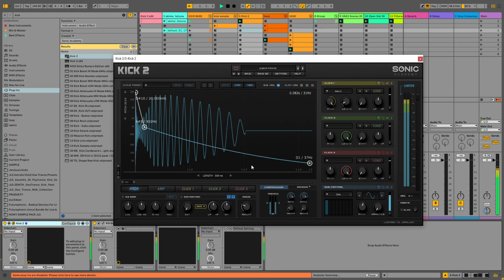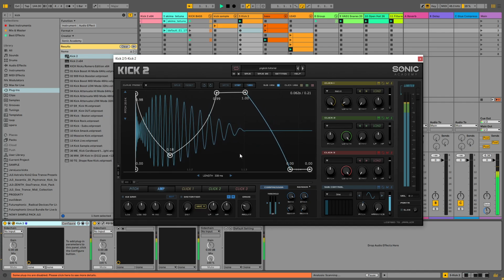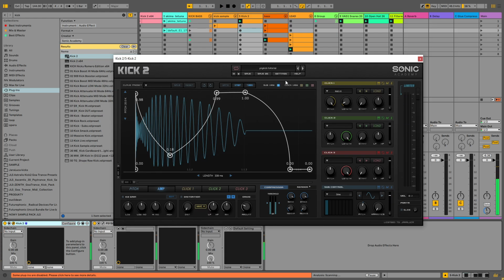And now if it's too punchy, you can go into the amp section, and for example you can bend this down, so it has a little bit less punch of this low frequency. But to be honest, I love how it sounds, okay? That's perfect.